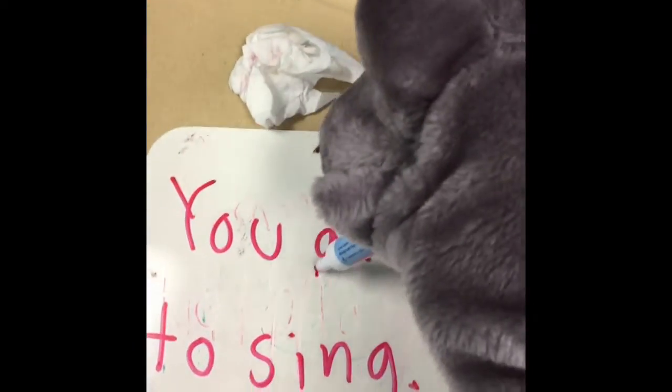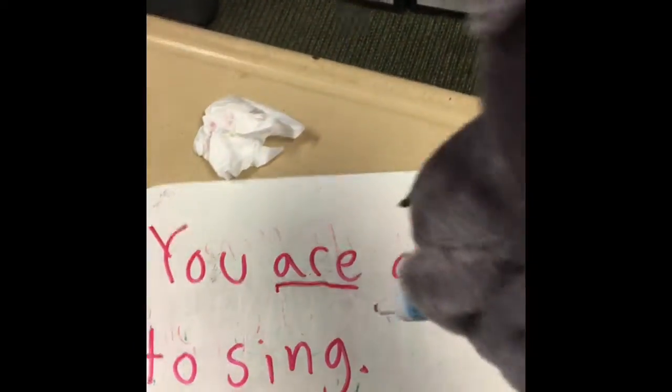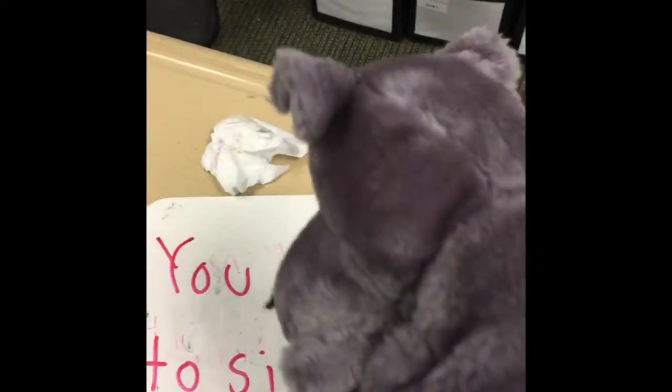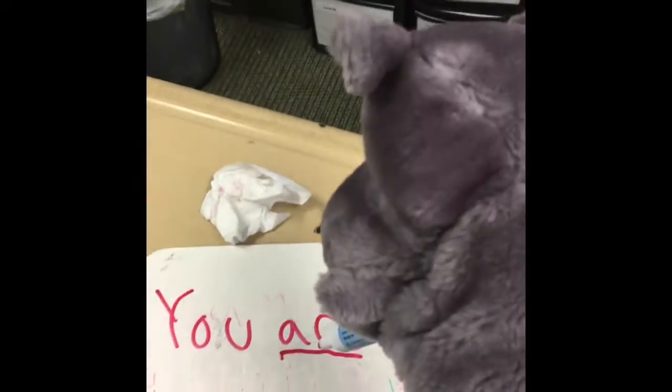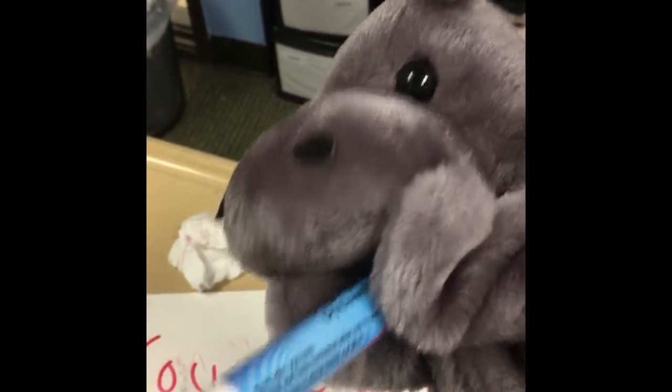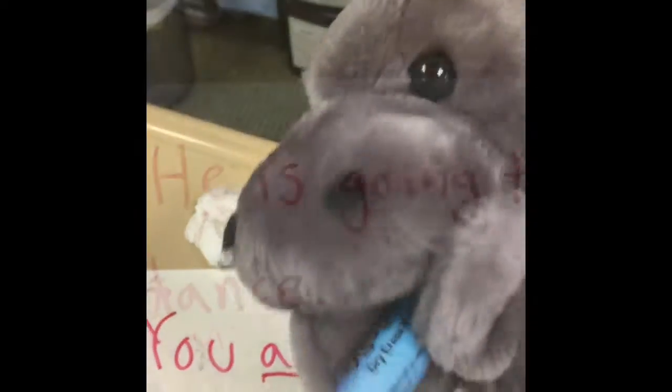You got "are." "Are" is the word next to "going" that tells us it's a future tense verb. You are going to sing. It means he's not singing right now. He didn't sing in the past. He's going to be singing in the future. So, "are going," "are," and "am," like we saw earlier, change the verb from a present tense to a future tense. Let's look at some more.